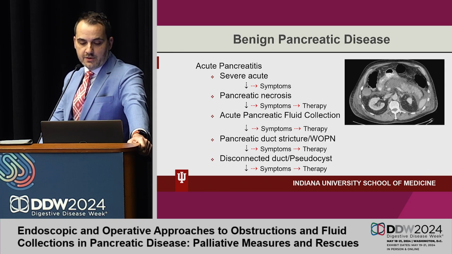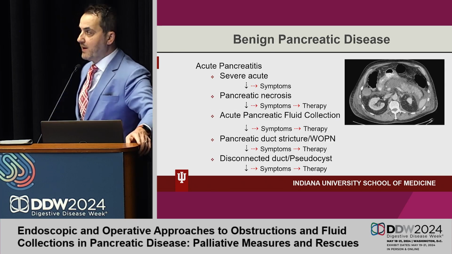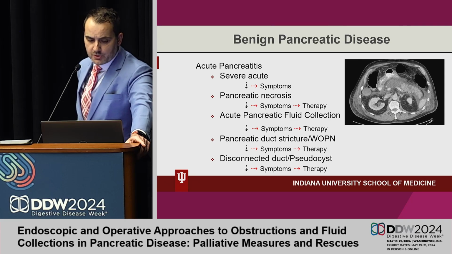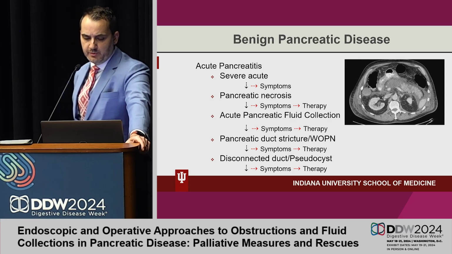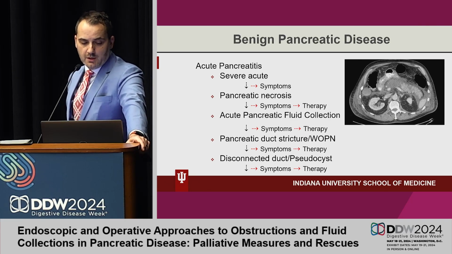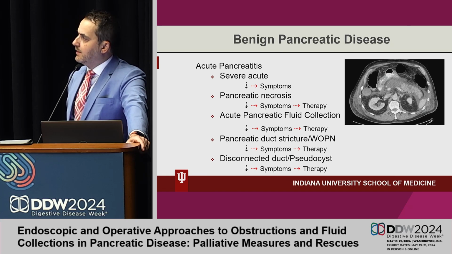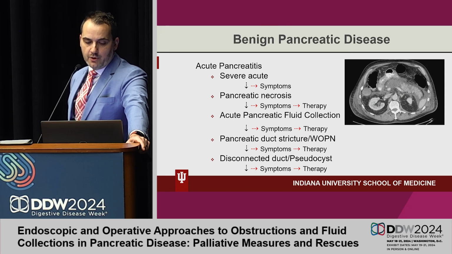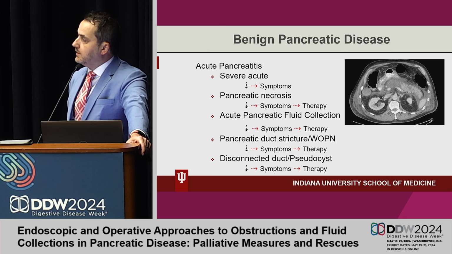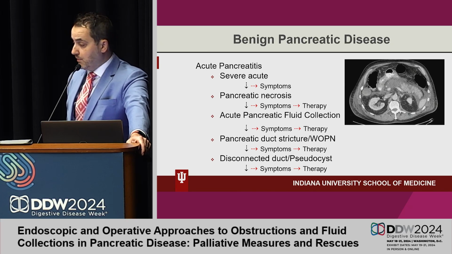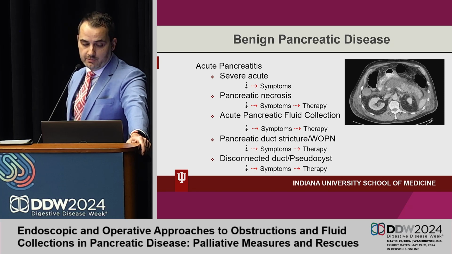Now, let's begin. I know this is a busy slide, but really the point here is acute pancreatitis. We're mostly speaking about severe acute pancreatitis, which is approximately a third of patients who have troubles. These patients are certainly symptomatic, and they're managed maximally medically speaking. A third of those patients could go on to develop pancreatic necrosis. They have their own unique symptoms, typically as inpatients. And there are various therapies, including maximal medical therapy, interventional radiology, and certainly GI and surgery have important roles in that as well, which has greatly changed in the last 10 years, as we all know.